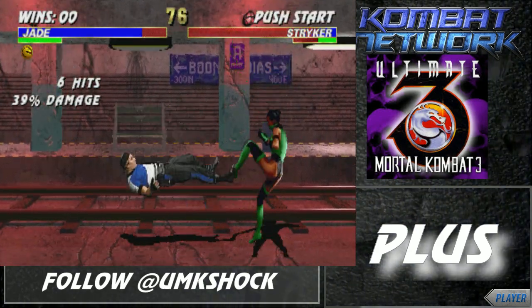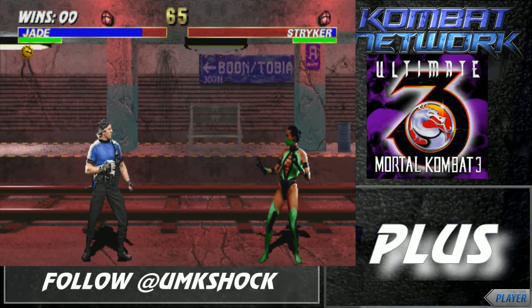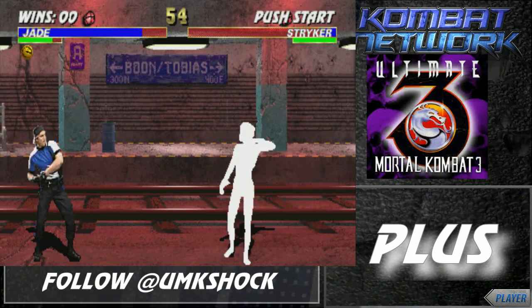Sweep any character. You can ducking kick most characters. Some characters you can get standing low kick or standing high kick after a four hit. It's just an easy way to add a little more damage because she doesn't have too much mid-screen damage. Her seven hit combo's got a weird damage bug to it.